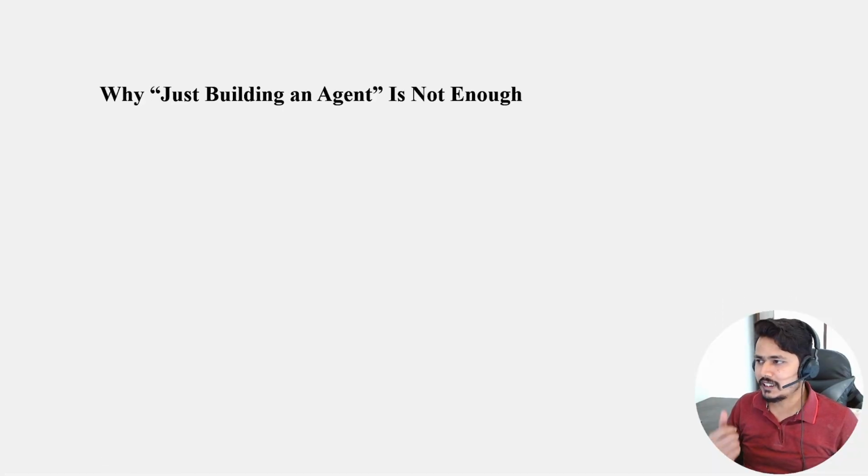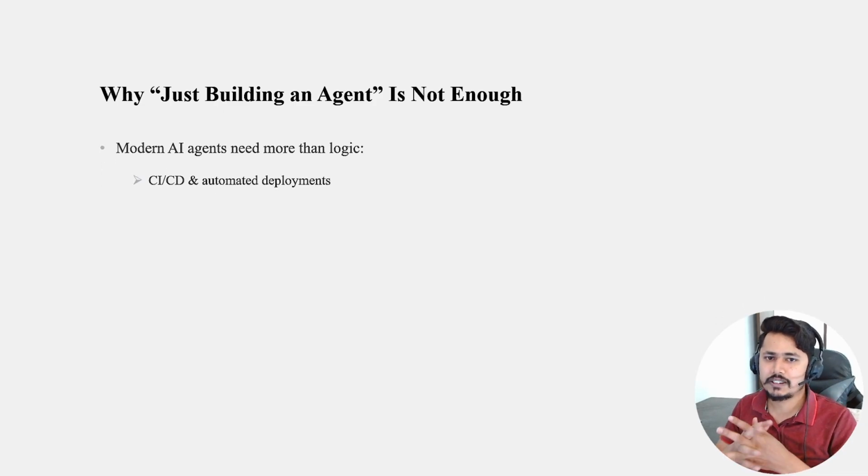Before going into that, first let's understand why just building an agent is not enough. In a production-grade system, whenever you are working for an enterprise, it is always necessary to focus on CI/CD automation and deployments. Whenever you are building any agent in real-time enterprises, it becomes very important to understand whether what you are building is deployable or not, and if it is deployable, how you can automate that deployment. Continuous integration and continuous deployment is a very good framework available to make your deployments automated. Whenever you are building agents in the enterprises, you need to think from this perspective as well. In real industries, only building an agent is not enough.